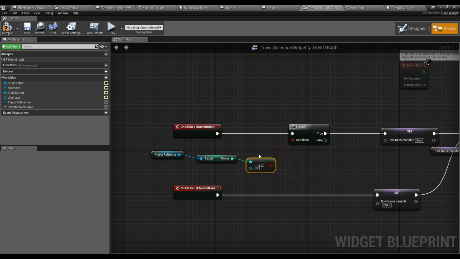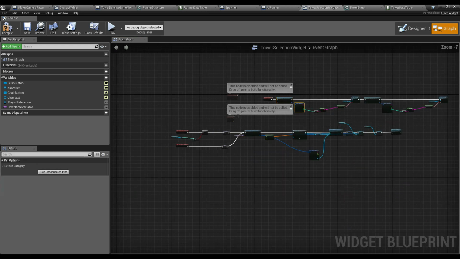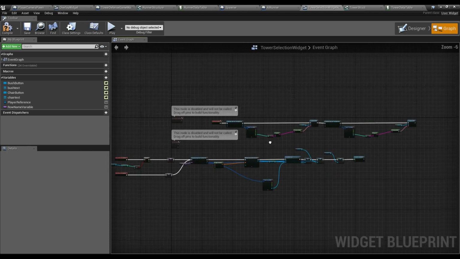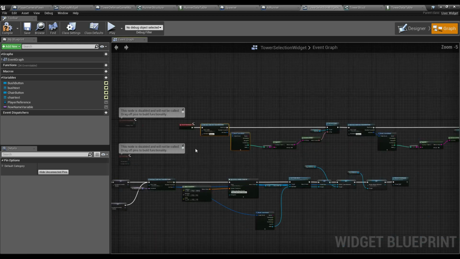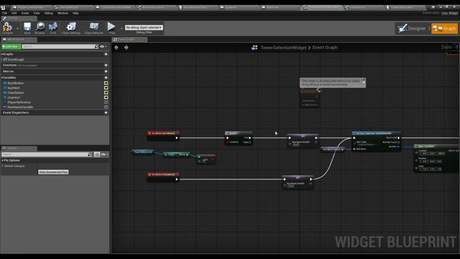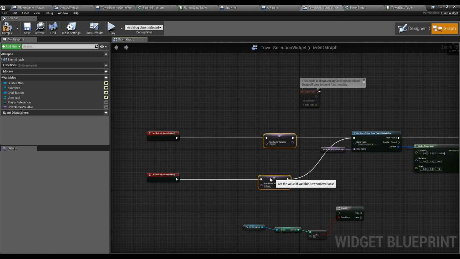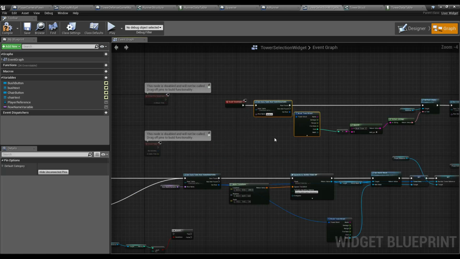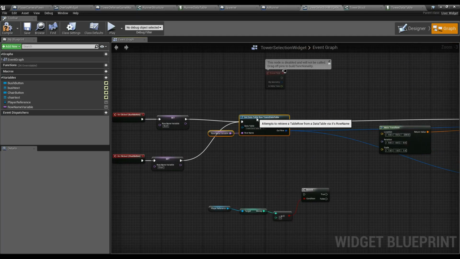Well, we could potentially rerun this code right here of getting the data table row, and I think that would be perfectly fine because I think this is actually pretty performant. Let's do that, because then we could actually reuse the code. I kind of like that. I was thinking we weren't going to do that, but we could reuse our code there. We actually have it set up right here. Why not?